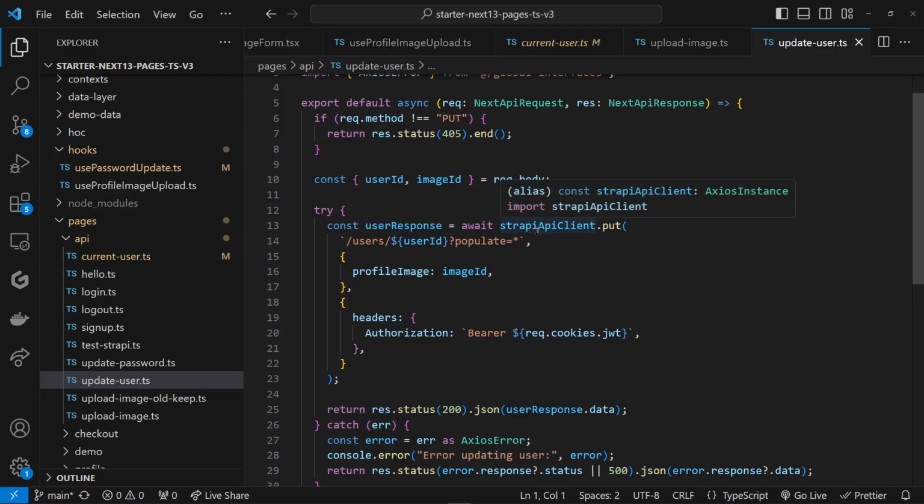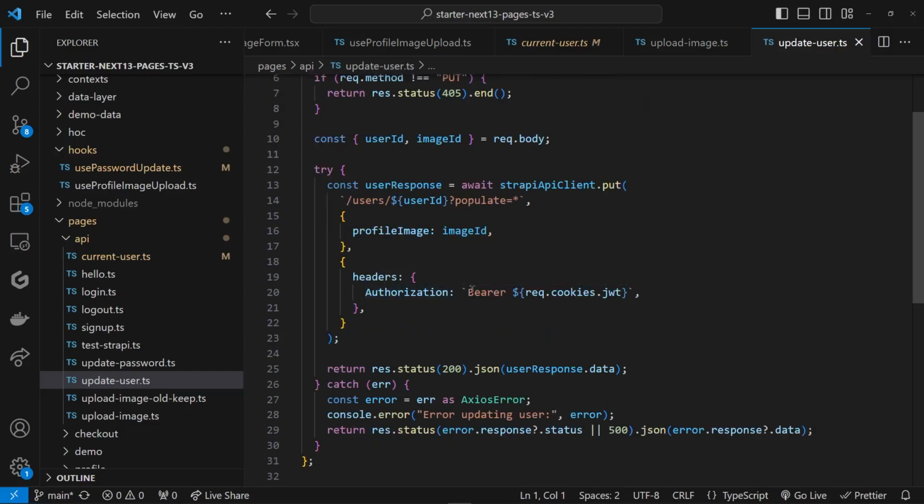And then through my Strapi client, because now it's just text information, I went back to my Strapi client and sent a put request and used the user ID here, user/user ID, and then populate, so that it gives me the extra data with the extra collections, like image and comments and everything. So here I'm just sending the profile image, as profile image, the image ID.